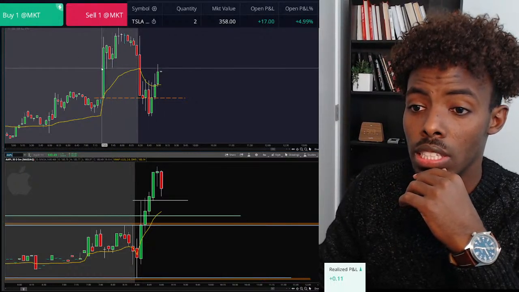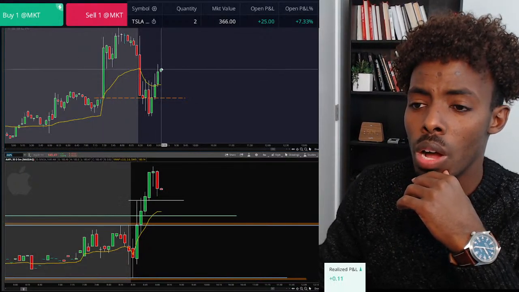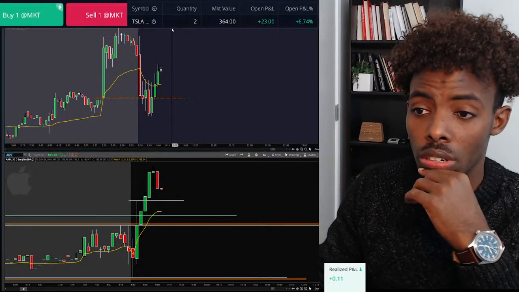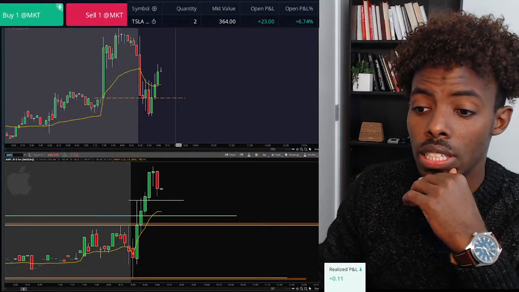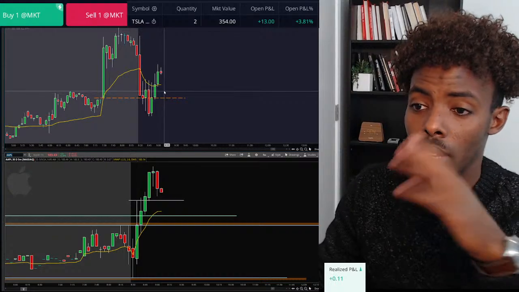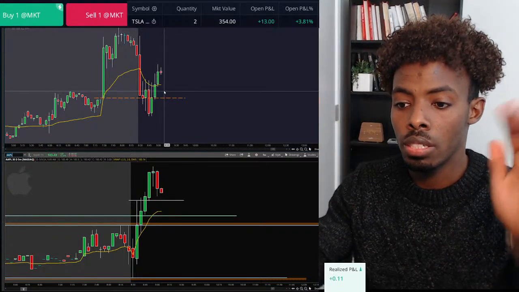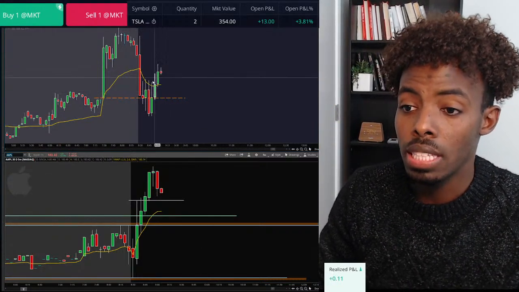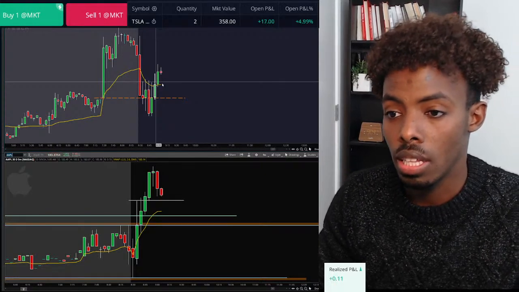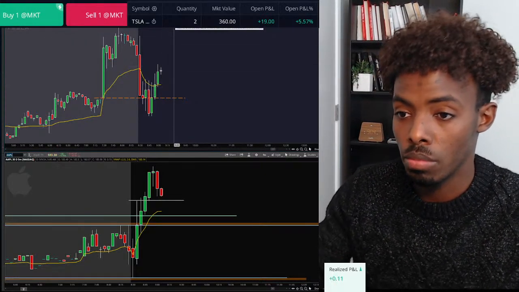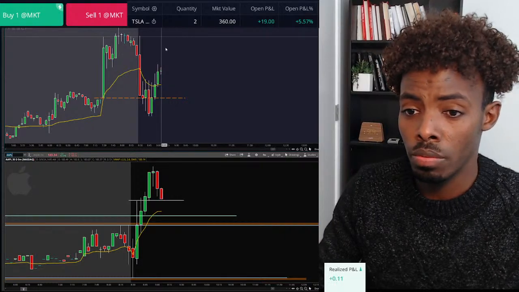I would like to see Tesla go outside of here. Oh, wow. We're definitely going to see this level with Tesla for sure. Remember, don't predict. Don't do that. But based on this, that's all I'm saying, right? Based on this, we could potentially see, remember, it's a probability game. Don't fall in love here.